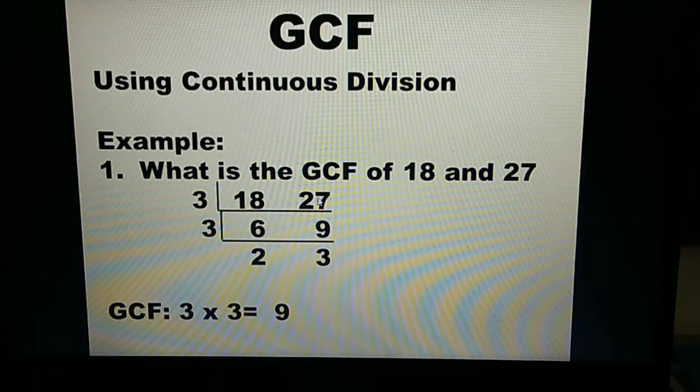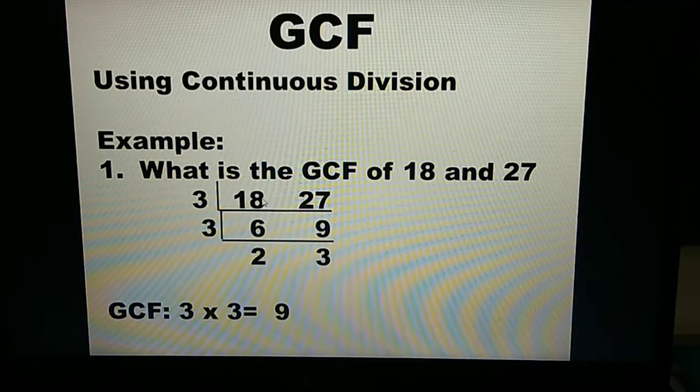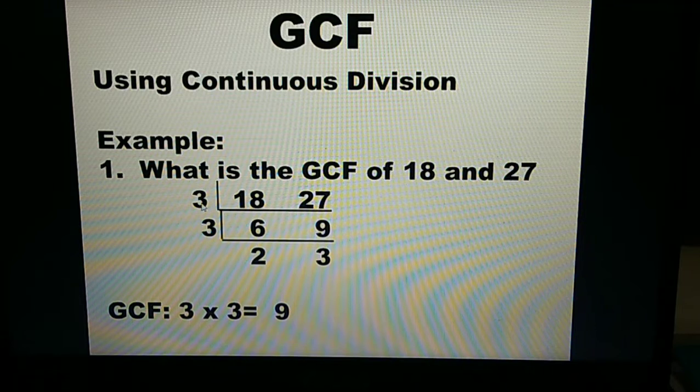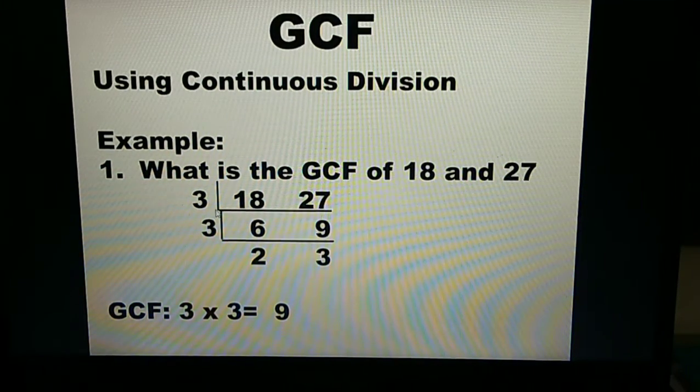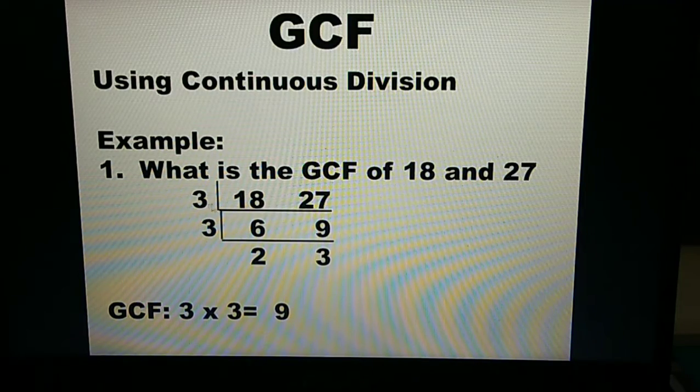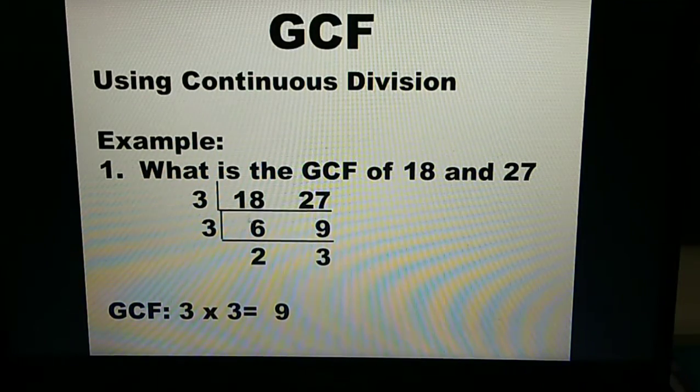Then, 18 and 27 have common factor, which is 3. And ito rin yung tinatawag nating common divisor. So, kung mapapansin mo, ang pinili kong number ay 3, which is meron pa namang ibang number na mas mataas. I-consider natin sa paggamit ng common factor ay yung tinatawag nating common divisor, yung mga prime number. Kaya 3. So, i-divide natin ngayon si 18 and 27 by 3.